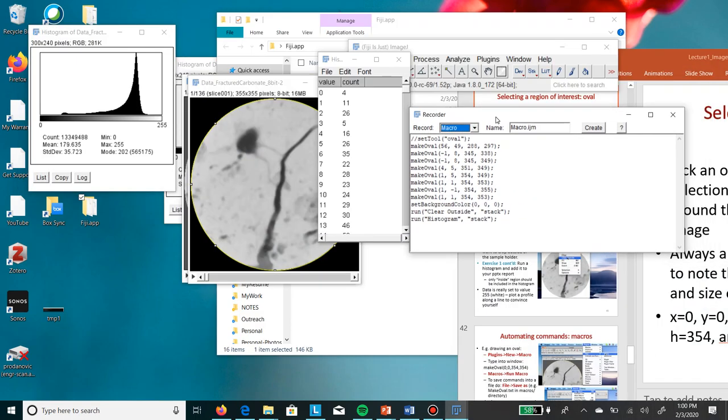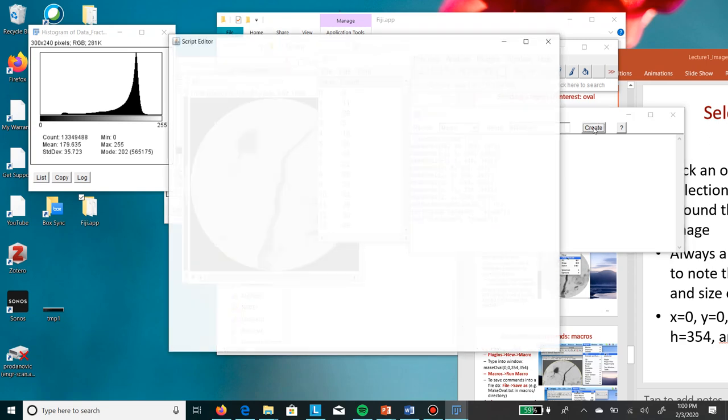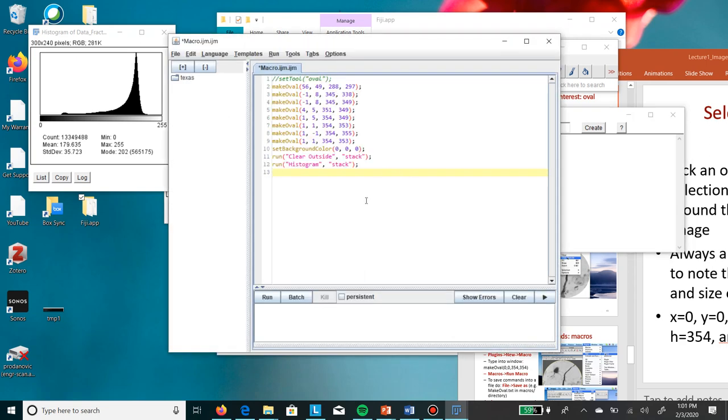This macro, it's a text file. Okay? You can also save it. So you can create something under a name. It uses internally IJM to know that this is an ImageJ macro. You can change this to a name, save it, so you can also create it like this, right? So I could also remove all of the garbage. This is where I could also say, hey, make this a circle.